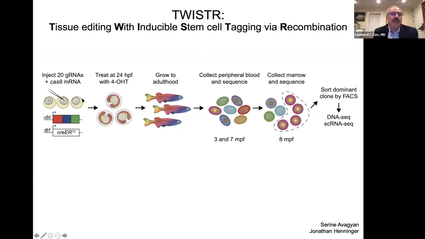The concept is here, we'll take guide RNAs to 20 genes that are pretty well known to cause this clonal expansion in aging populations. We will then do this in the background of the colored fish, and we will induce the colors just before the birth of the stem cells. This way, we will be able to see if there's any type of clonal expansion that ultimately happens. And what's nice about the colors is that you can actually sort the dominant clones and use analysis to DNA or RNA-seq to study what those genes are doing.